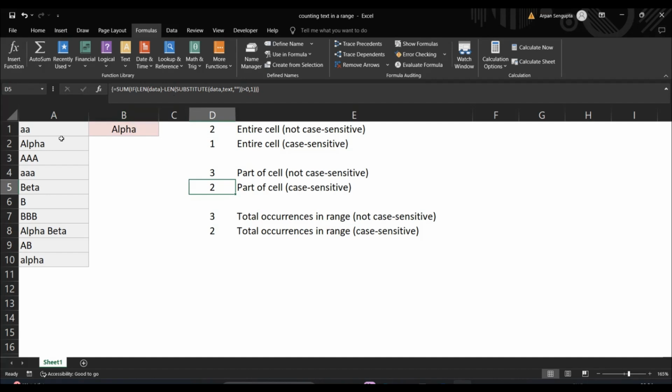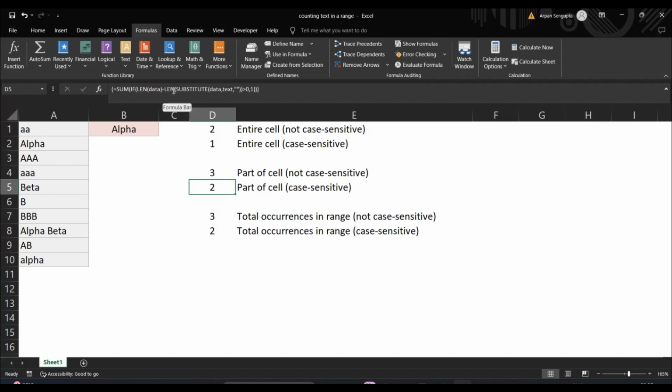And so when you think in terms of an array, you think of every word, right? So length of this and length of this and length of this, and length of SUBSTITUTE data, text and this. So if you do this calculation, wherever you get this text, you are going to substitute that with nothing, right? So this alpha will be substituted with nothing. Similarly, this one will be substituted, only beta will be present. And this one will also be substituted with nothing. Remaining things will have no substitution.